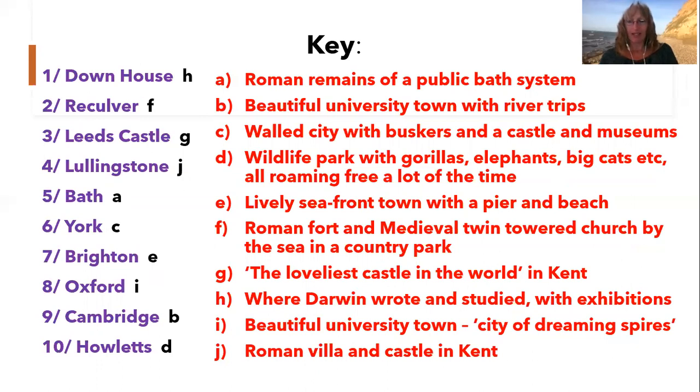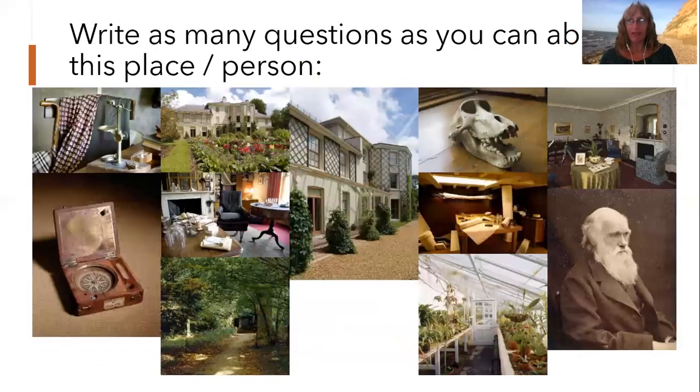Let's have a look at one in more detail now. Okay, what do you think? This is one of those 10. Can you write as many questions as you can about the place and the person? For example, who is he? Where is it? What other questions can you write? Pause now to write your questions.